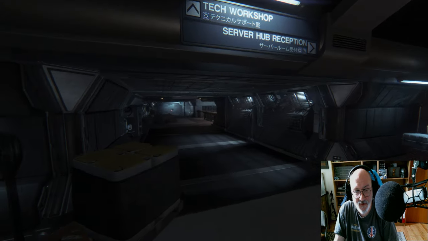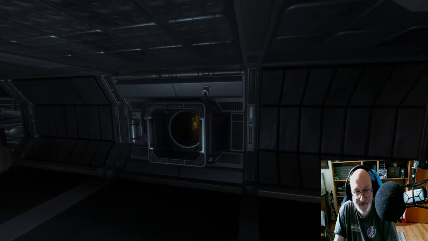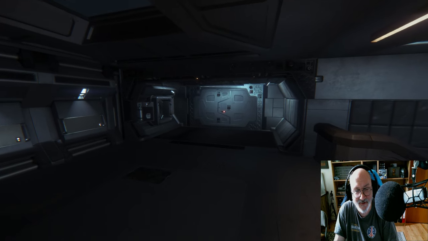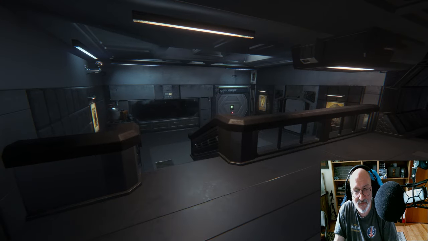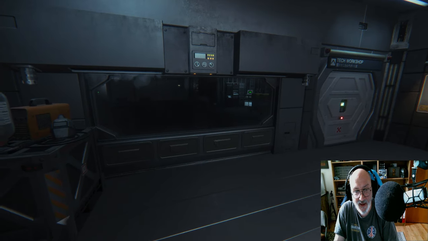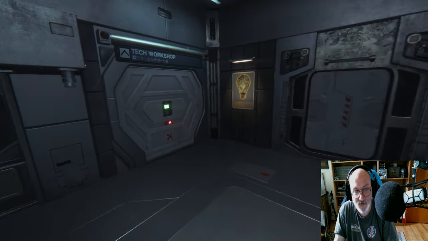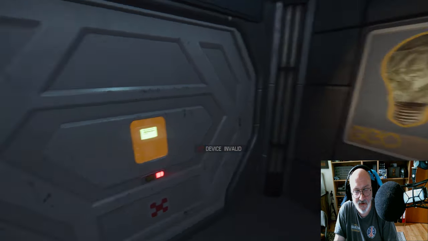This is the first point in the game at which the alien can actually kill you. Oh, I remember this bit. So there was a point earlier where it's completely scripted, you're not in any actual danger from the alien. Somebody's watching me. That'll be Apollo, the station computer. Device invalid. So how do I get in there?